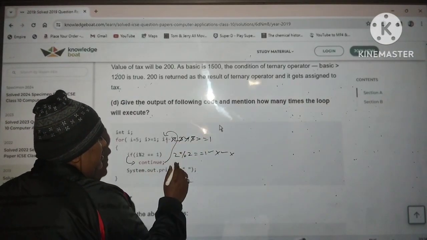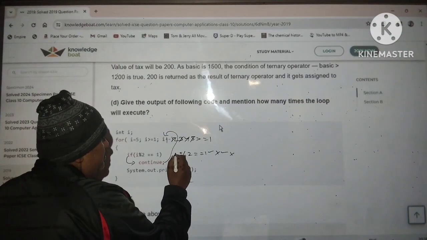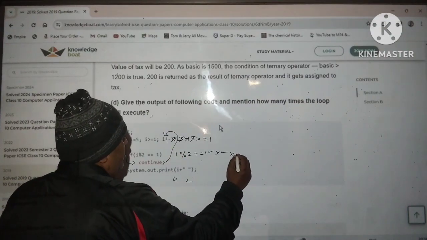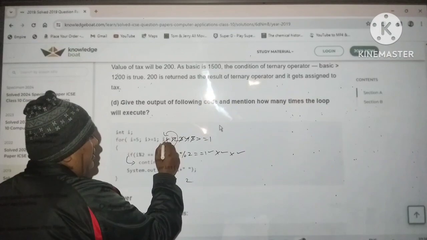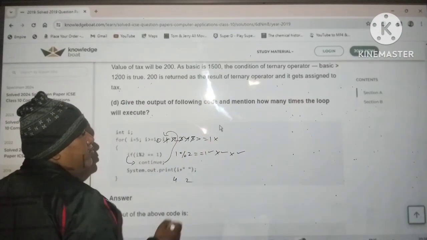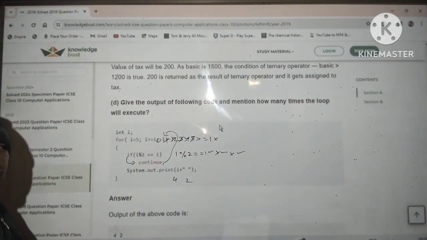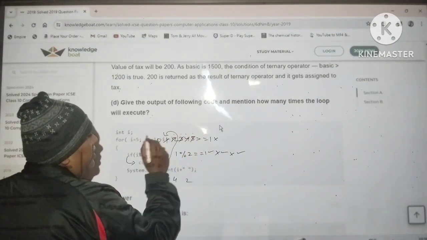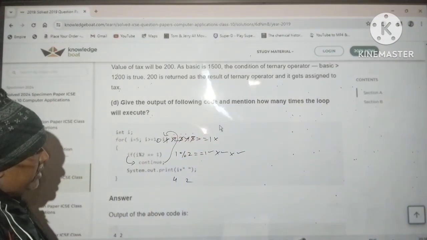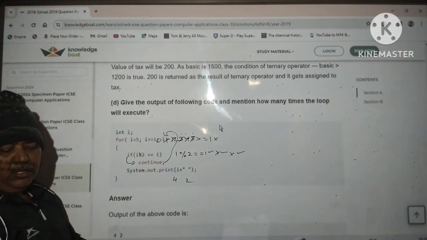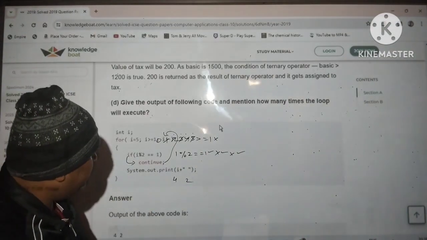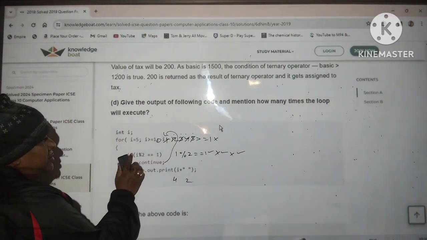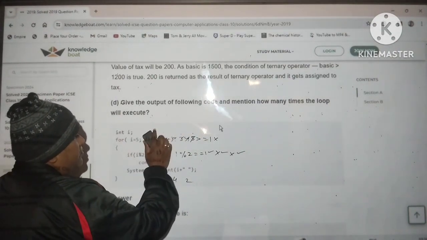Then I minus 1, modulus 2 equals to 1, true. Then I minus 0, loop is false. So it becomes false at 0. So look, 5 4 3 2 1, 5 times, and output is 4 and 2. So like this it will print 4 and 2, number of times 5 times.